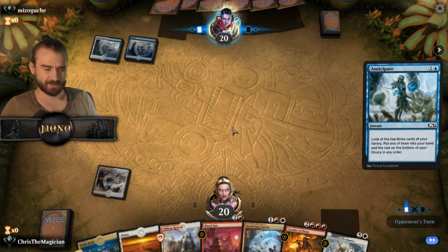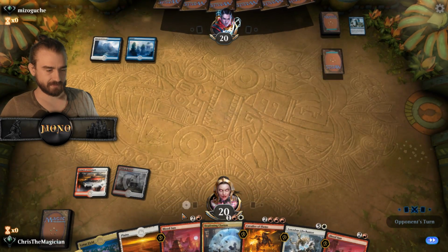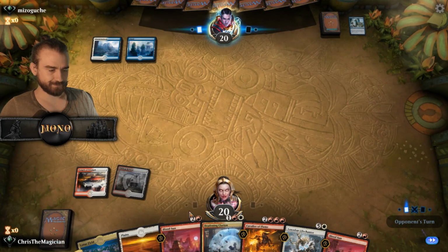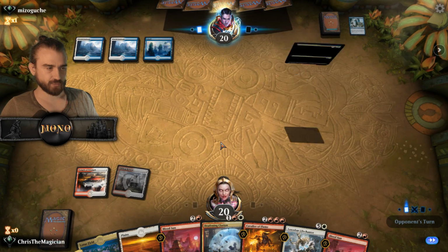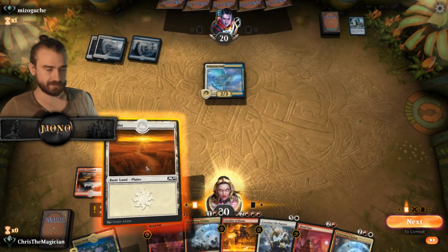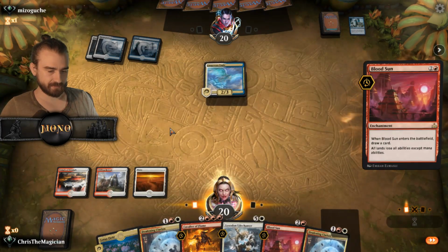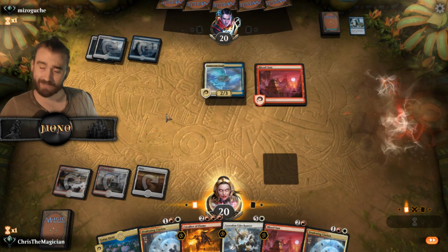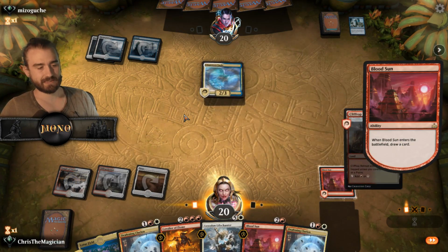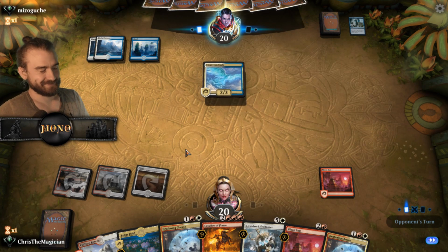Anticipate? Some kind of Canoodra deck. Nice. That's dangerous. Well, we have two Blood Suns now. That's good. That's pretty sweet. Imperium Eagle. That doesn't matter too much, especially now that we have so many Deafening Clarions. Man, Deafening Clarion is really, really good right now. It feels like there's so many decks that it's good against.